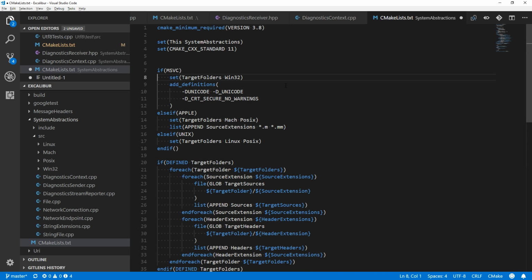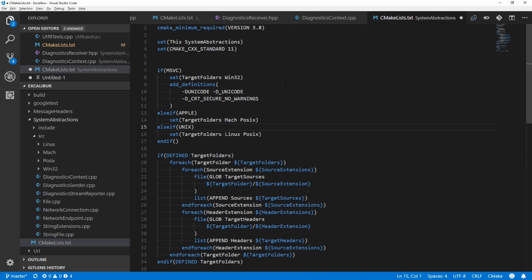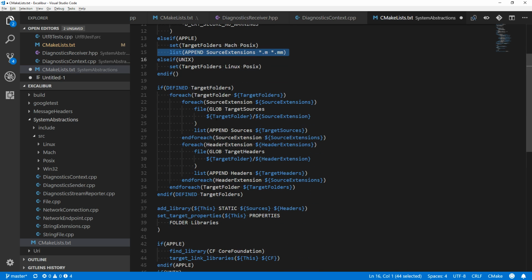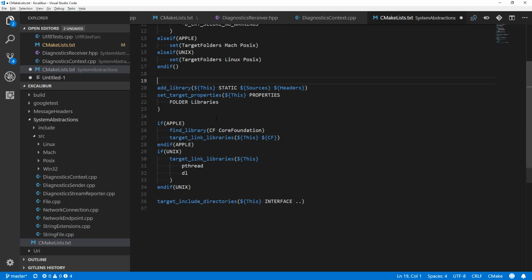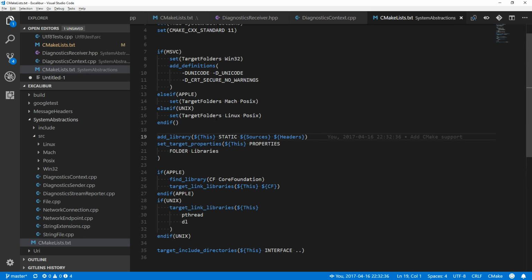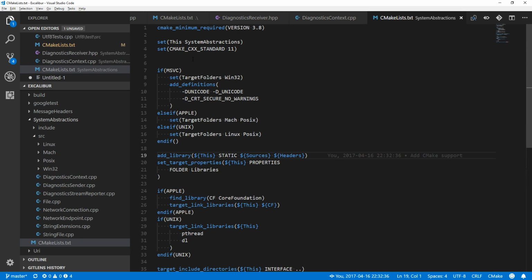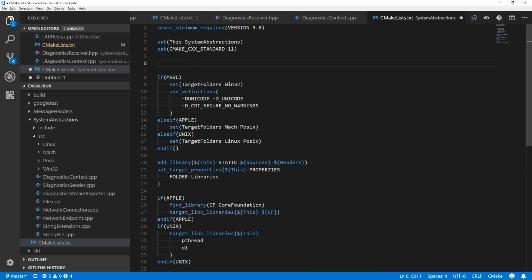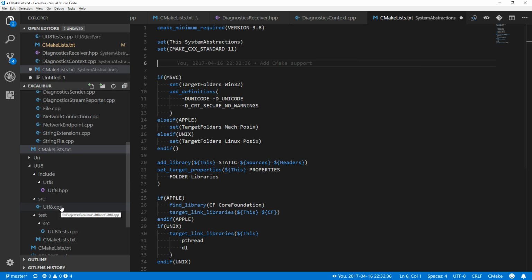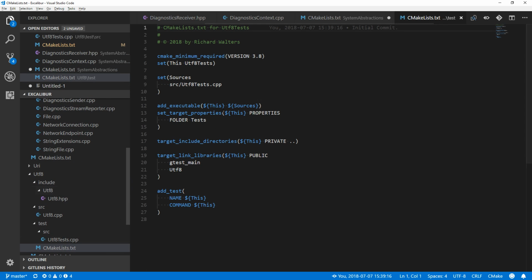And this target folders, yeah, we want to keep that. We don't need the source extensions anymore, I think, because that's only used by the globs. Right? Well, that's the glob stuff. So yeah, actually I'm going to compare that with one of our other CMake files.